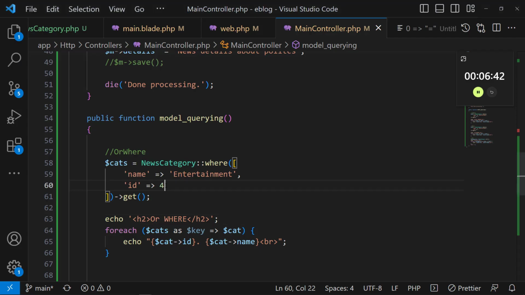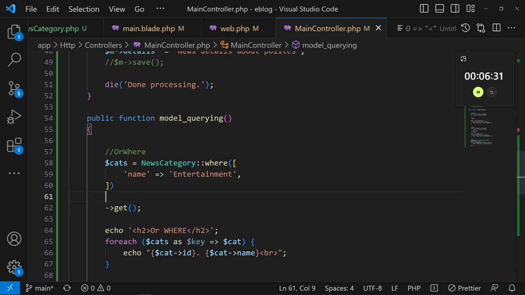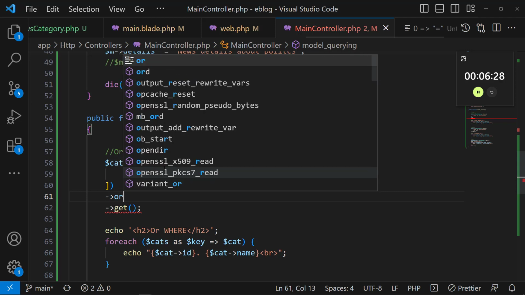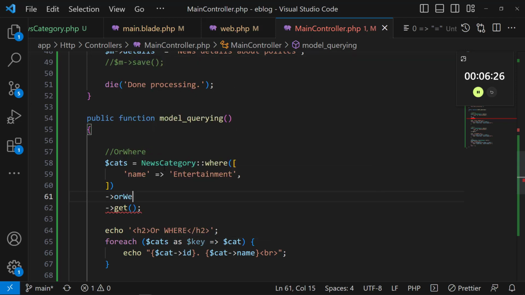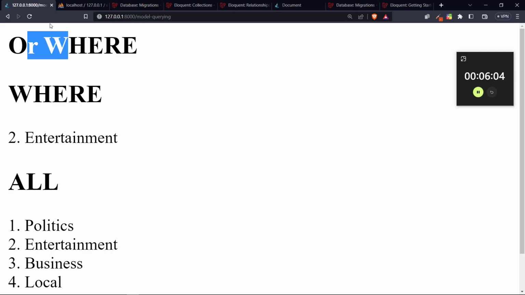So if I want to say whether there is a name of entertainment or the ID of 4, you just simply attach another one and say orWhere, then open bracket and put an array that's going to specify. This one is going to get categories which have either this name or this ID. So that is how you write an or.